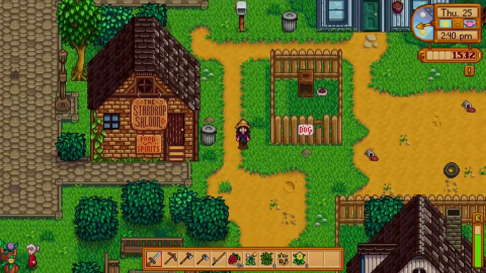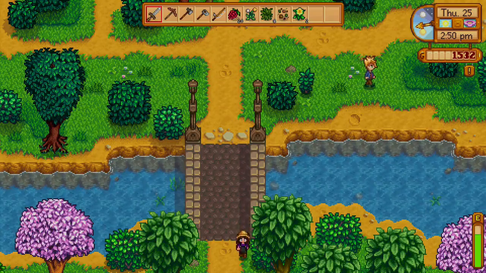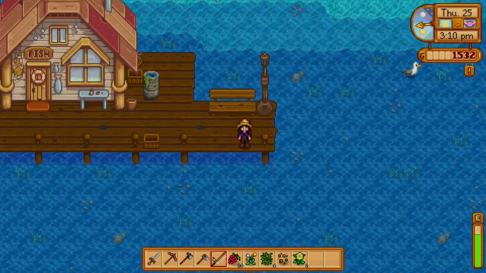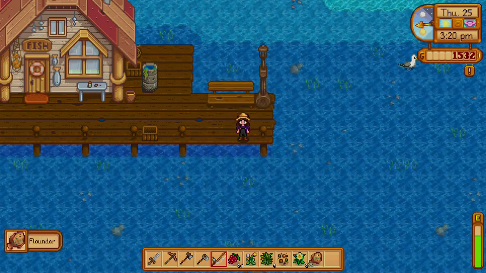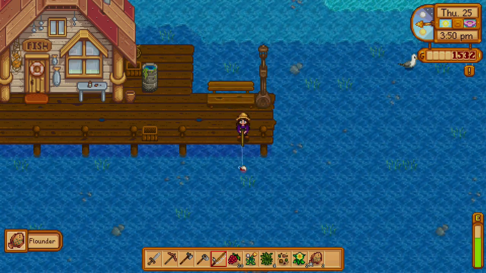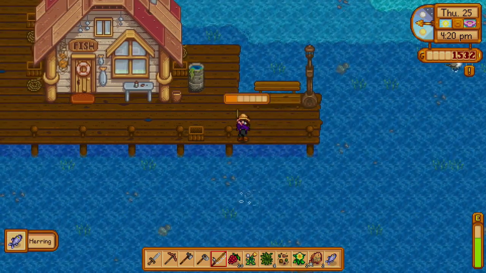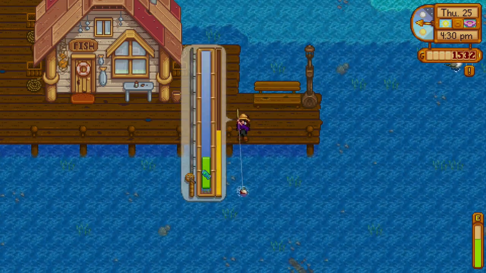Okay, I think I'll try and catch that eel for Leah, but I really doubt I can catch a fish like that right now. Maybe if I go into the deep ocean. I don't want to look it up and see how to get it. So, let's see. What is that? A flounder? Sweet! Another one. Oh, I didn't throw that very far. Bubbles! Yes. Aw, it disappeared so fast.